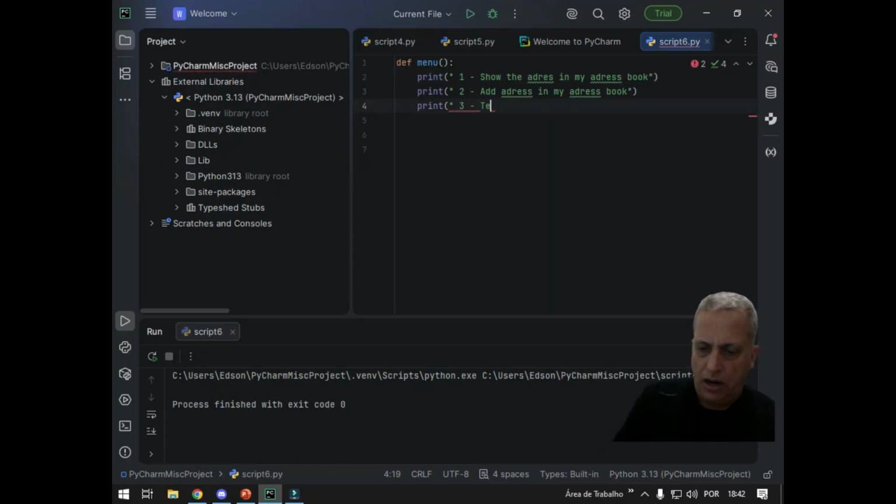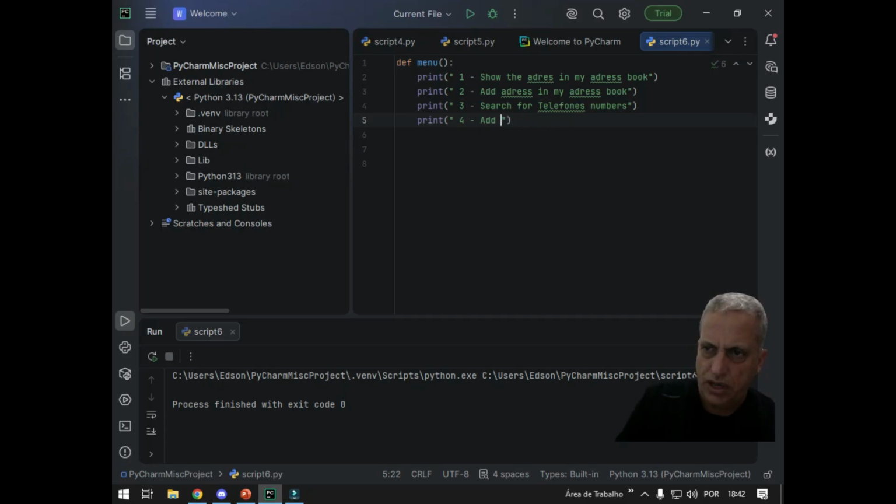Let's try telephone numbers: search for telephone numbers, print, add telephone numbers.